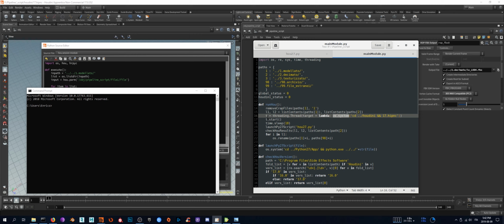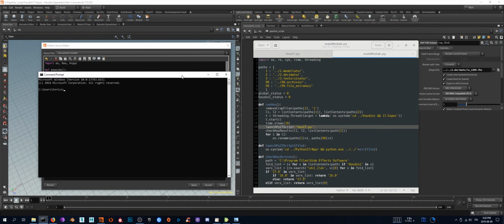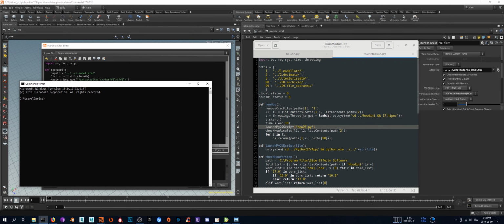It took me a while to figure this out, but I then realized that I could use the threading module to define a thread, whose target is a lambda function containing my code. This is what I care about. So defining that thread, I can then start that thread. This thread will execute this function and will actually open up the command prompt, will open up Houdini, but will not stop the execution of the program. This doesn't return until it closes.